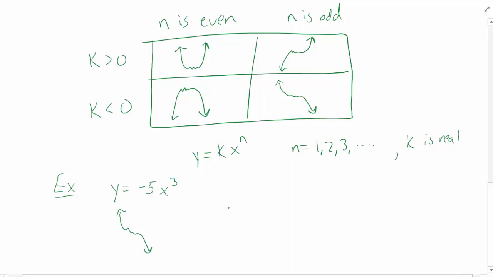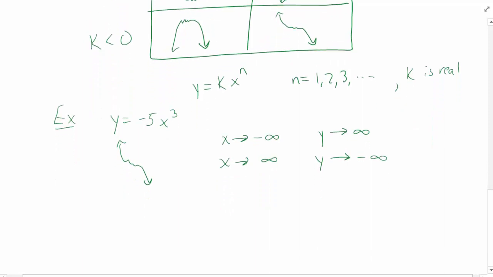If you want to write it out more formally, as x approaches negative infinity, so negative values of x are out left, the y values are going up. So that means y approaches infinity. If you want to talk about x approaching positive infinity, that's asking about the right side behavior. Well, that's going down over there, so y approaches negative infinity.